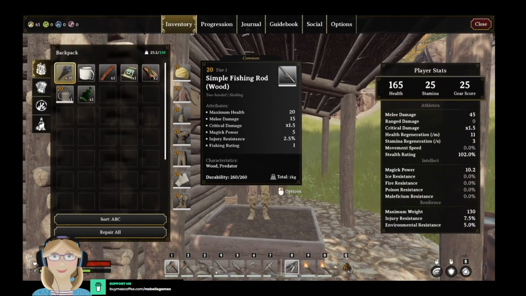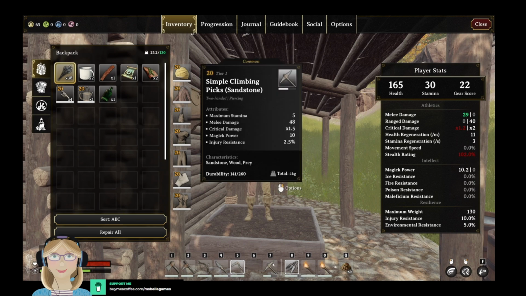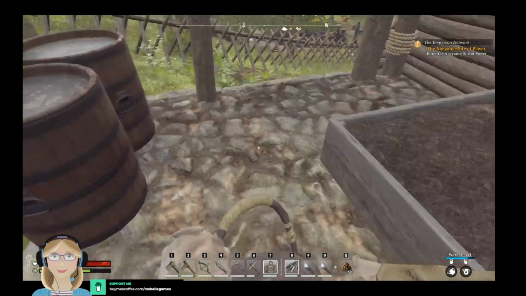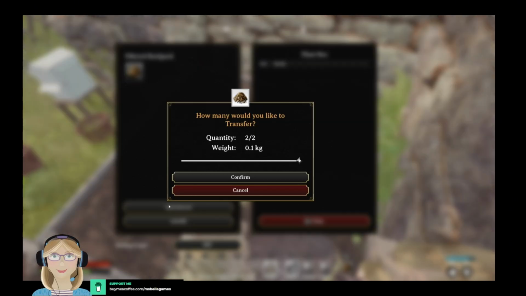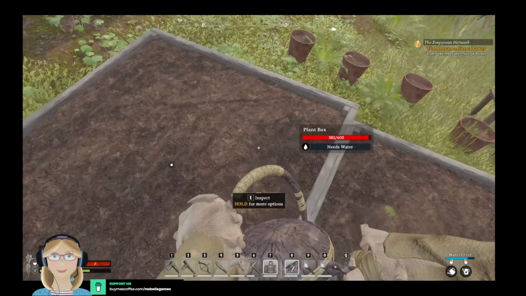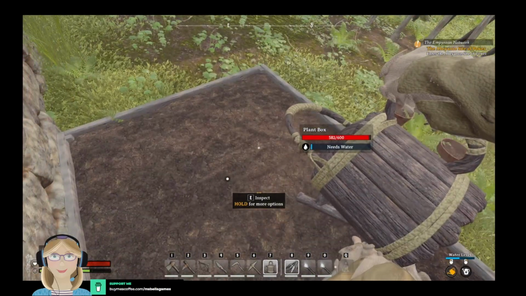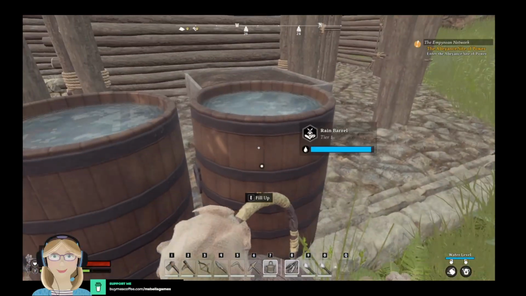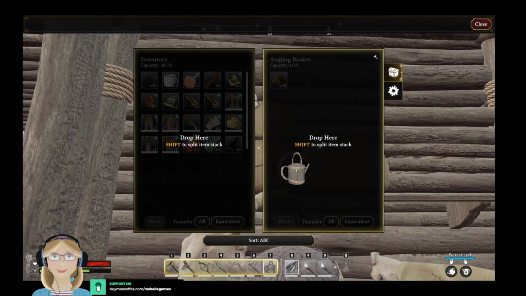I'll move the fishing rod off. I can make room for the watering can, because you need a watering can. We'll go ahead and plant these over here. I need to make some more seeds. Go ahead and water. And I have to admit, the strange thing about the planter boxes is that you need to put them under a roof for them to be more efficient. Water barrels, because of course, you need somewhere to fill your watering can. We'll go ahead and put that back.